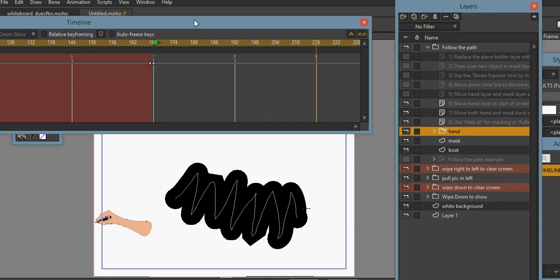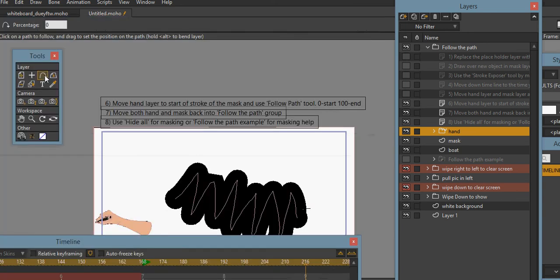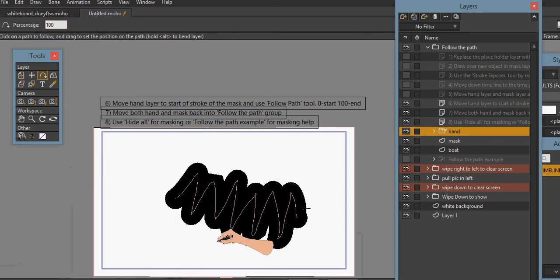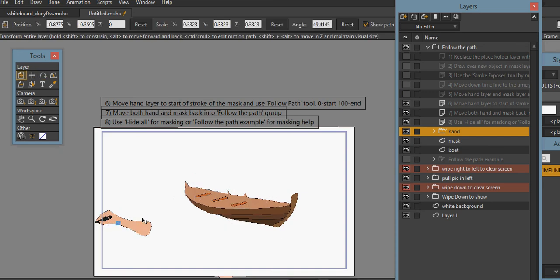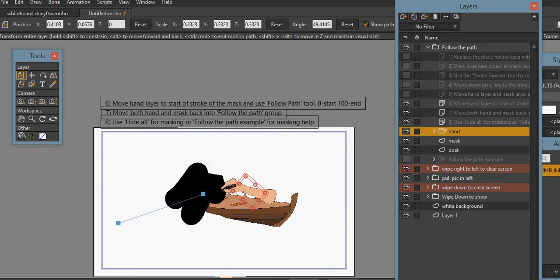And I'm going to turn around and put this in as 100. There's a lot of work involved here, but once you get used to this, the results are really easy. So I'm going to move back to the beginning of the stroke, and I'm going to move the stroke exposure over. And that's pretty good.